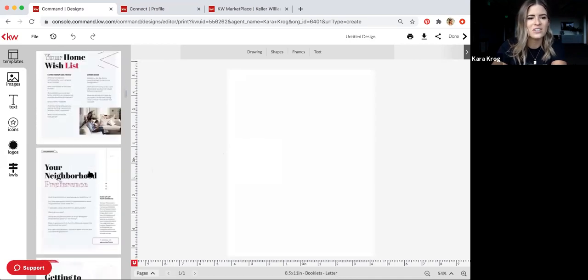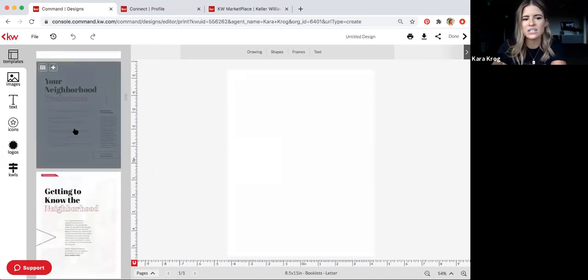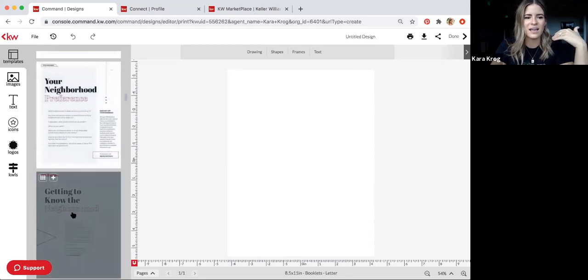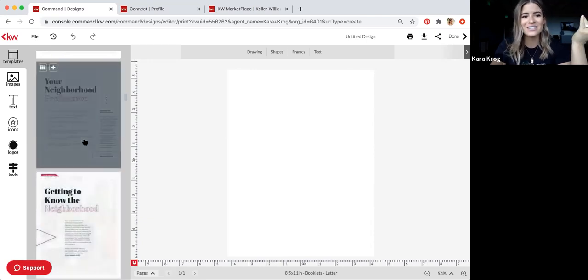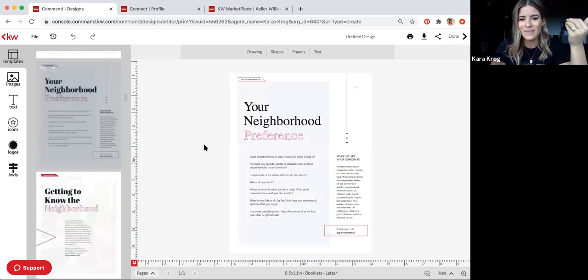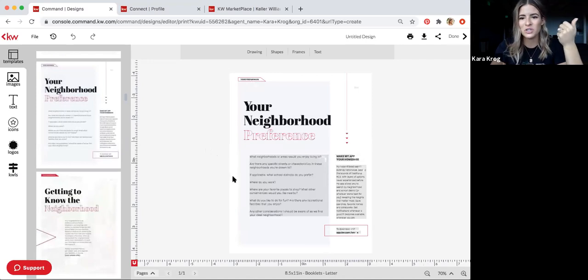And you should know too that these aren't just, you know how sometimes when you get a generic marketing piece, it's got like Roman numerals or something like that instead of actual words. These are real words. Keller Williams Realty International has actually created these marketing pieces so that you don't have to go in and come up with things to say. You can tweak it and make changes, but the work is done, which is really great.